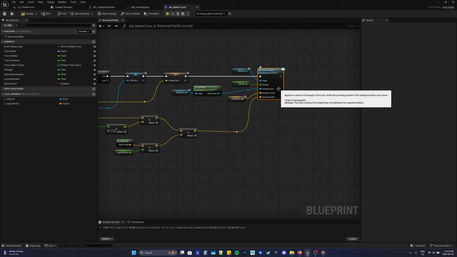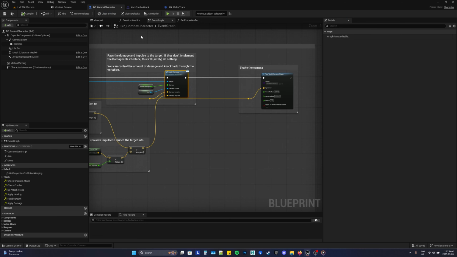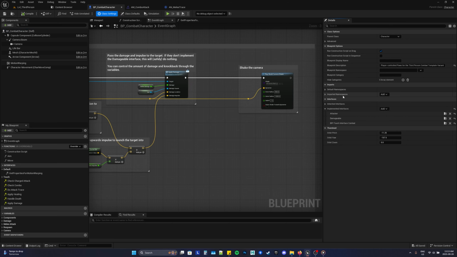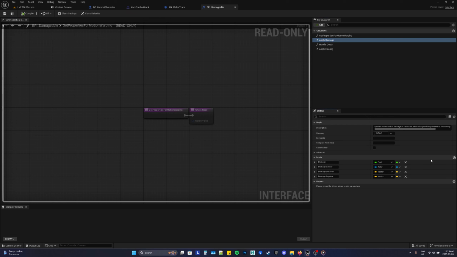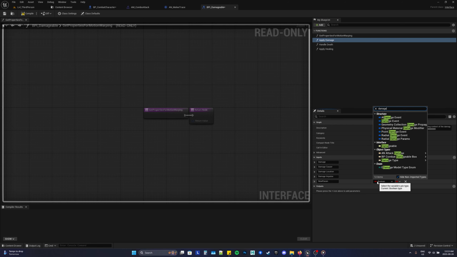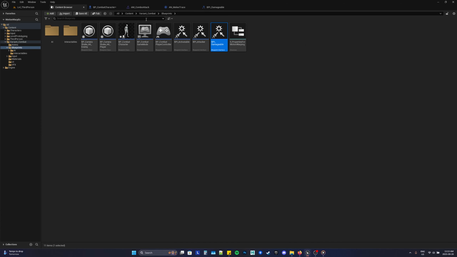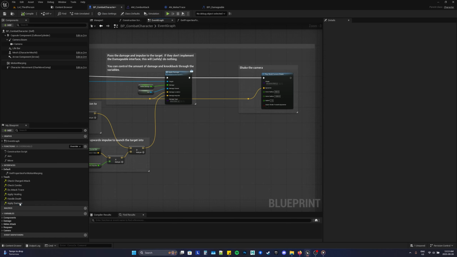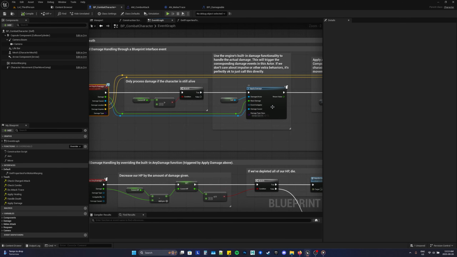There's a couple other additional things I recommend adding to the apply damage node in the damageable interface, which we can do right now. So inside, I guess we need to find the interface first. So I'm just going to search for it from the character. And inside apply damage, I'm going to add a damage type class. So it's going to be type class, and we're going to call this damage type. And the reason I'm doing this is because typically right out of the apply damage event, we're applying damage right away. And the one thing it's missing is the damage type.